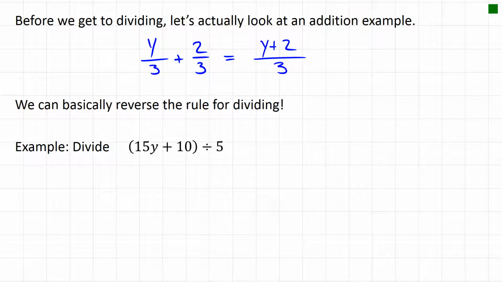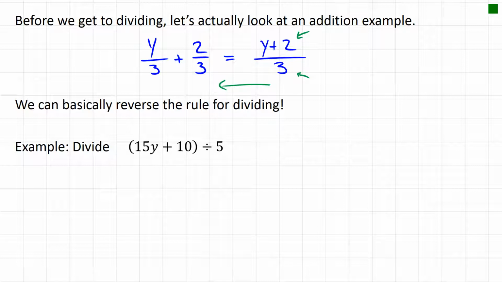denominator of 3. Well, when you look at this, this is actually a division of a polynomial by a monomial. There's a polynomial, a binomial specifically, y plus 2, over a monomial of 3. So the principle of dividing a polynomial by a monomial is actually going in reverse, the other way. It's basically that each term in the numerator has to be divided by the monomial in the denominator.